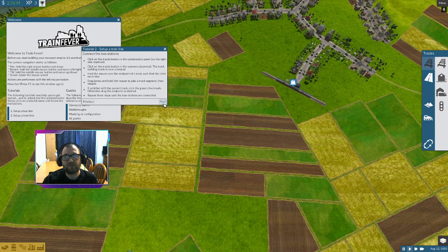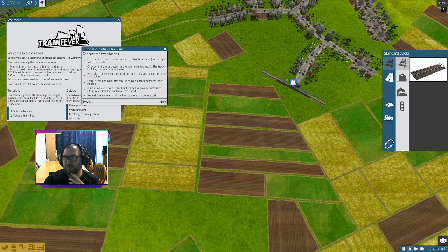On the tracks button in the construction section on the topmost. Right, yes, tracks. Tracks button in the sub menu, topmost. Okay. The track building mode is now activated. The circle turns blue, right? Drag the mouse to plan the track segment, then release. If satisfied with the track, click the green check mark.